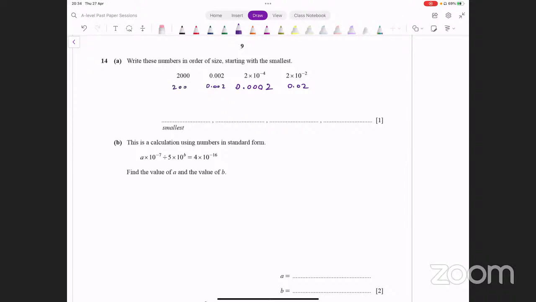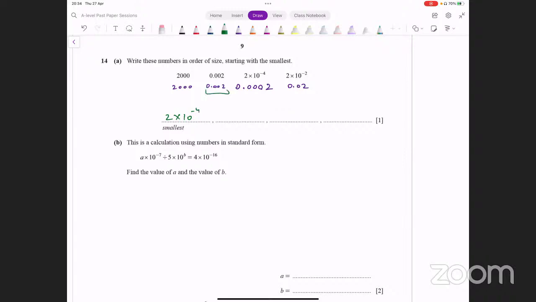अब आपने देख लेना इनमें से सबसे छोटा कौन सा है. This is the smallest number, but you are not going to write this number. आपने original number लिखना होगा. Keep that in mind. This is the original number. So you start from that. 2 into 10⁻⁴. अच्छा, उसका बड़ा number कौन सा है?